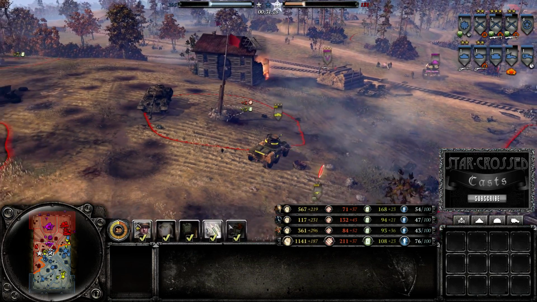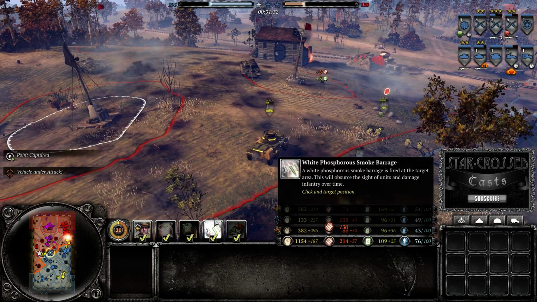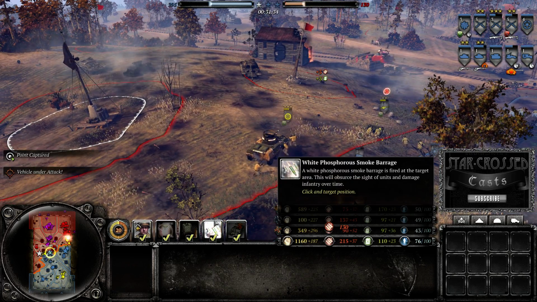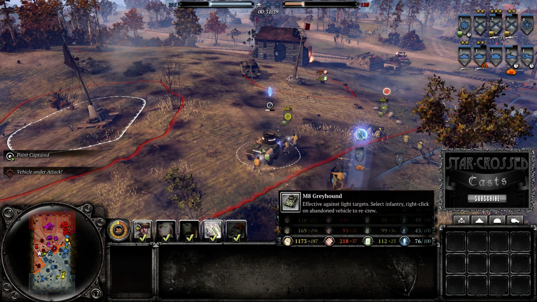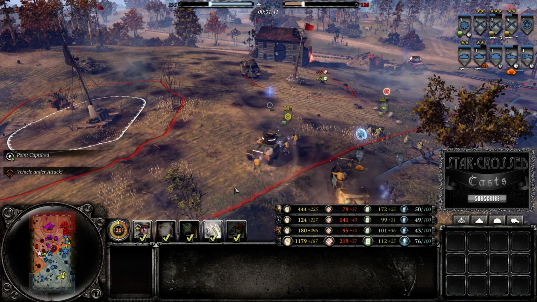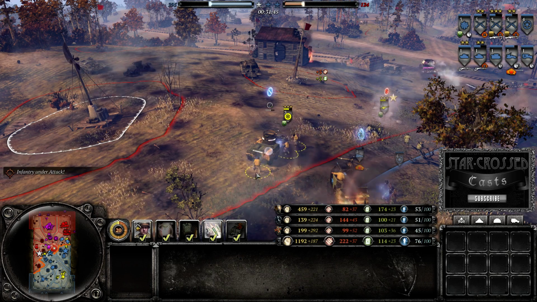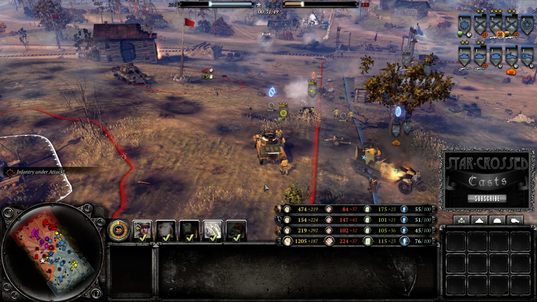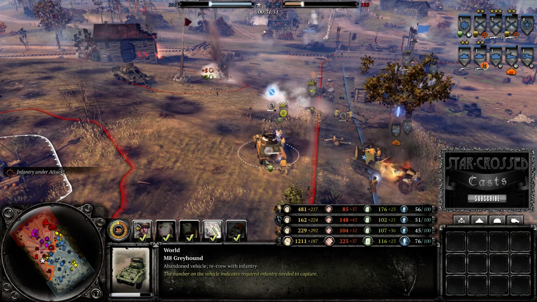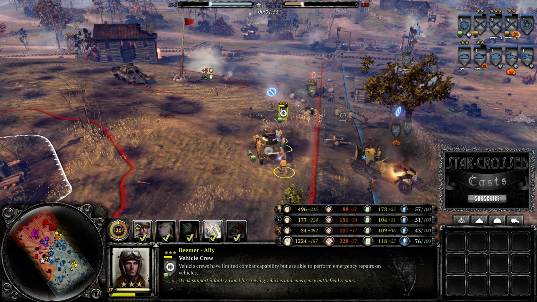Amerigasm certainly did make a good use of the white phosphorus barrage. Apparently, all that was needed to make his opponent quit in fury was to drop that on the enemy base and drive an M8 in there and canister around for good measure. So that was definitely a game-winning play right there, causing a rage quit from the Axis. So well played by the Americans, playing into the Axis rage.